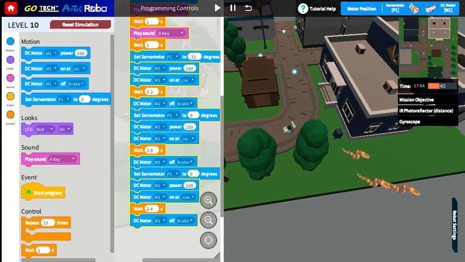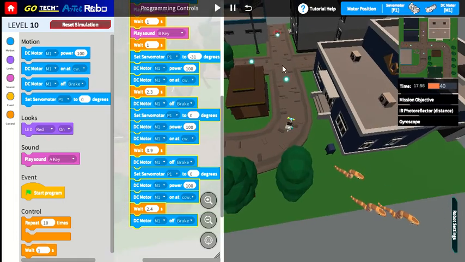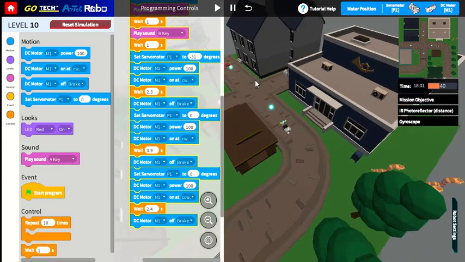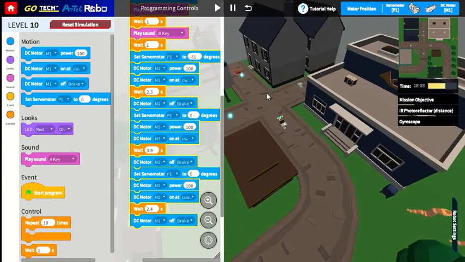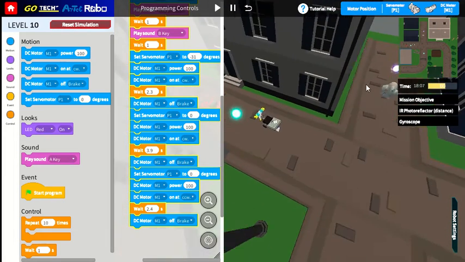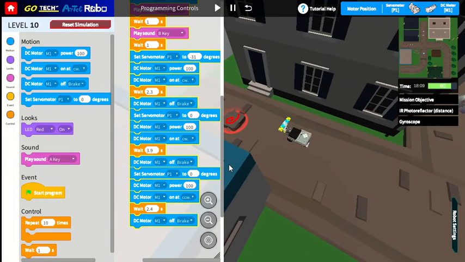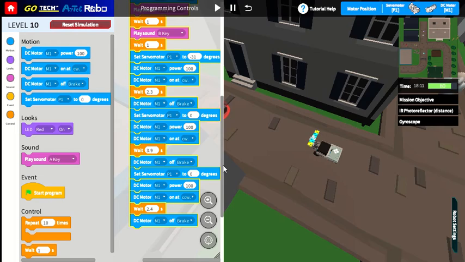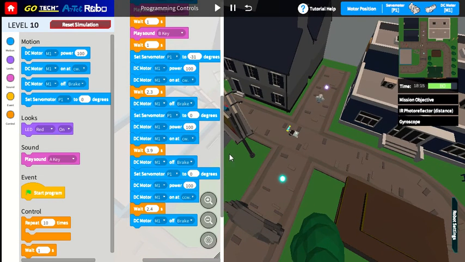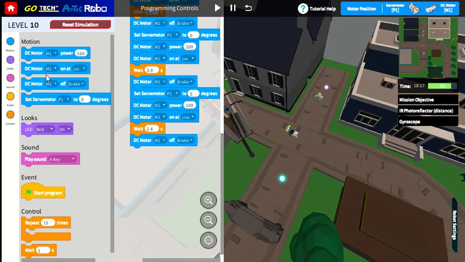Okay, after backward, I want my robot to face this road and collect the, I will show you what we have here. Okay, collect this, the key portal opener. Right, moving backward 2.4 seconds, and then take this one. Okay, turn to the right.